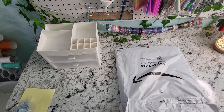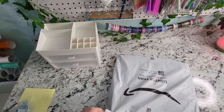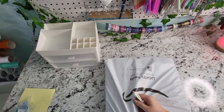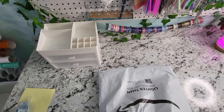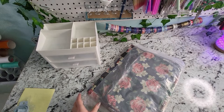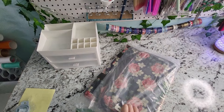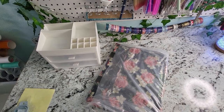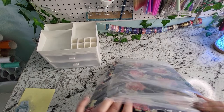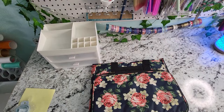This is another storage item — let's open it. I'm hoping this looks as cute in person as it did on Amazon. This is a bag that I got to throw all of my stuff in if I'm traveling outside the home — my light pad and all my supplies. I also crochet, so I thought I could use this for that too. It is as cute as it was on the website, so it's a keeper.